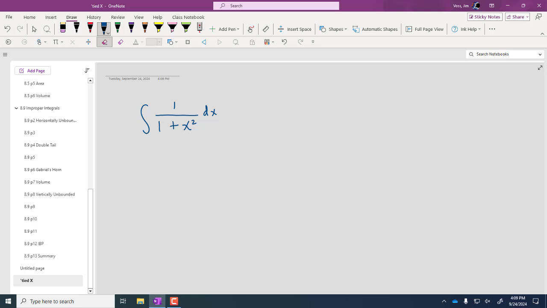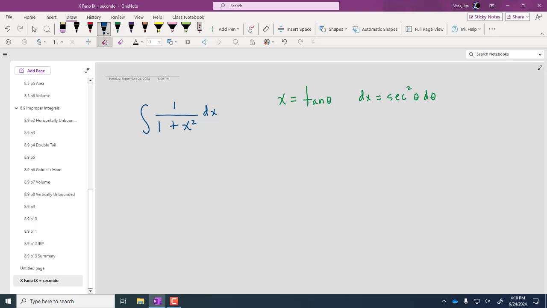Let's suppose you forgot that was arctan. Which substitution would you make if you forgot that was immediately arctan? What would you do if you tried to do it with trig sub? Say again? Tangent. We would say let x be tangent of theta. And so dx is going to be secant squared of theta d theta. So watch what happens here.